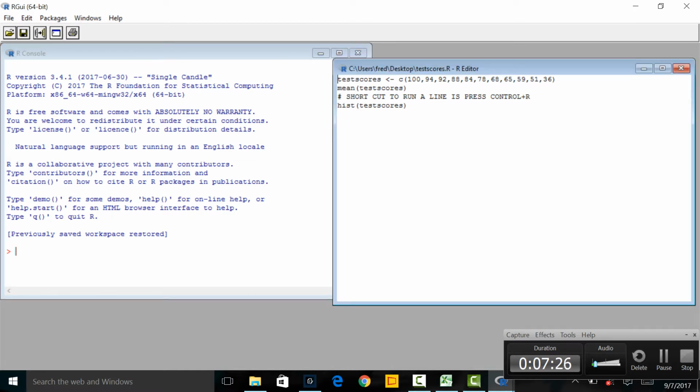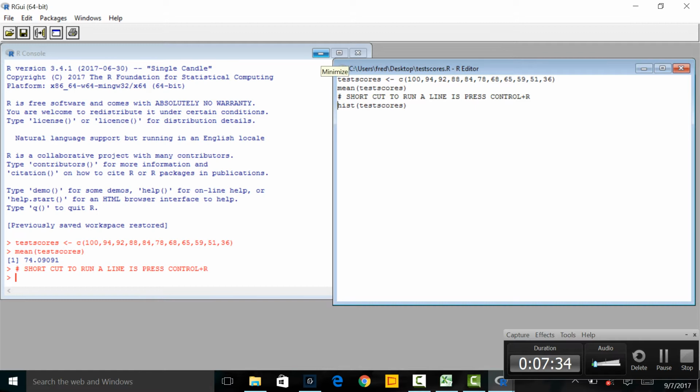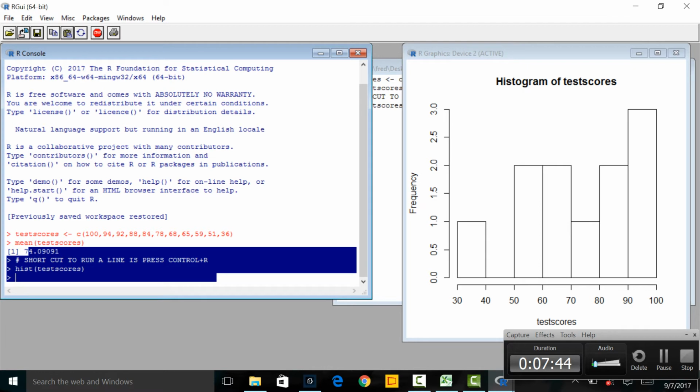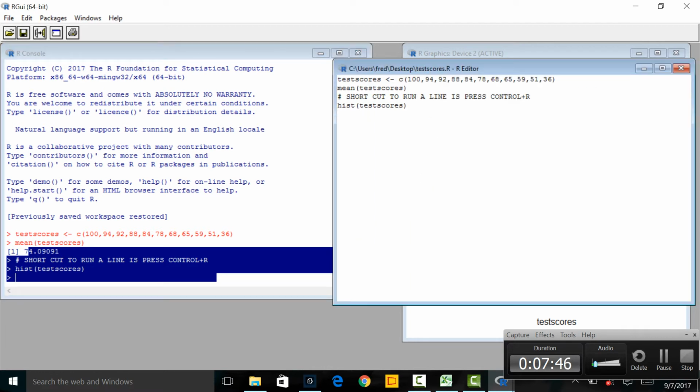It's very convenient, because then we just go to the top and hit Control R, and it runs the first line. Control R again runs the second line, the third line, and the fourth line. So we can hit Control R a series of times and run all of the code we had the previous day, without having to type it all in again. That's some interesting stuff we can do with that.